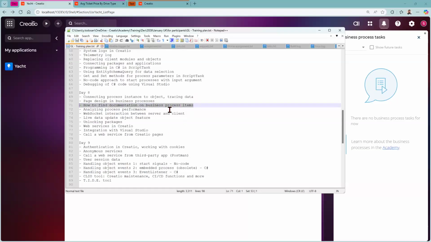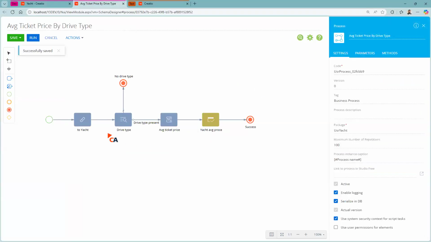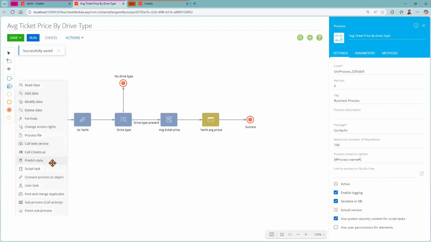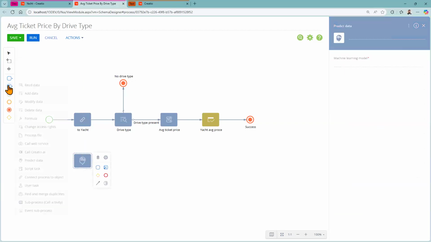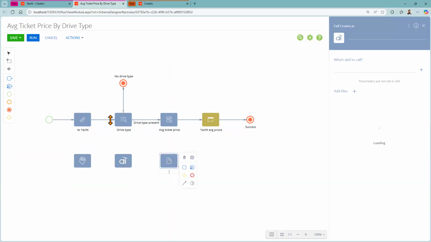Now, two smaller items: how to find documentation and process performance. Documentation is pretty straightforward. Every element has links, which is very fortunate, although until recently some didn't have them, and some are more complex than others. That applies to the elements we have on the page and the ones we don't.